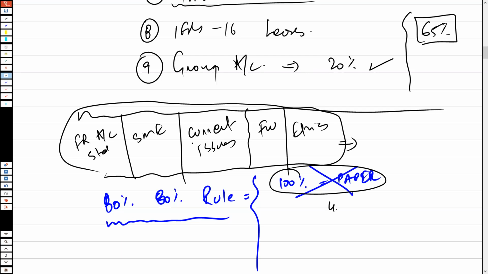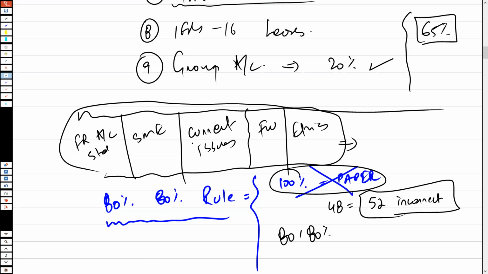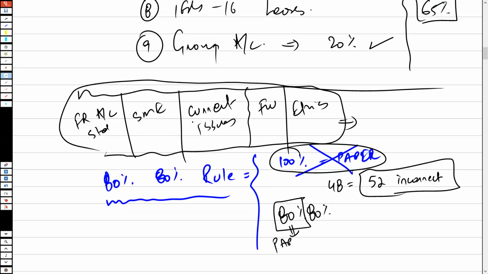Because if you fail at 48, that means you have done 52 marks incorrect. Why do 52 marks incorrect? I would rather go for the 80-80 approach: I would do 80% of the paper, not rush for 100%, and try to do this 80% correctly. That gives me 64% that I'm going to score, and with some adjustments maybe around 60% marks, and all that we need is 50 marks. You get it? All that we need is 50 marks.